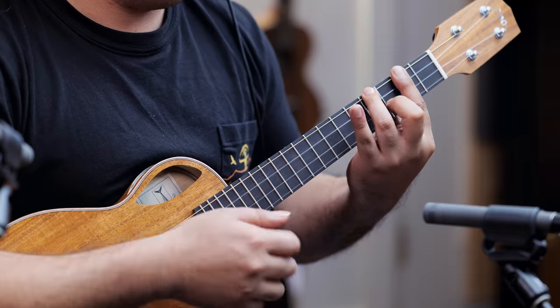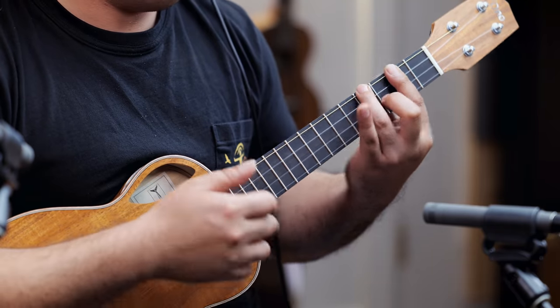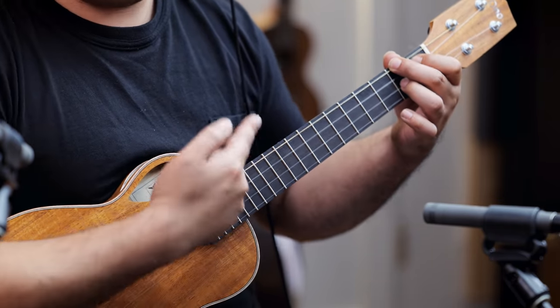So if the whole fingerstyle part is a little more difficult for you, you can get most of the rhythm down by simplifying it a little. Basically, I'm just holding my G like this and hammering onto the chord. And then you have your F sharp minor here.